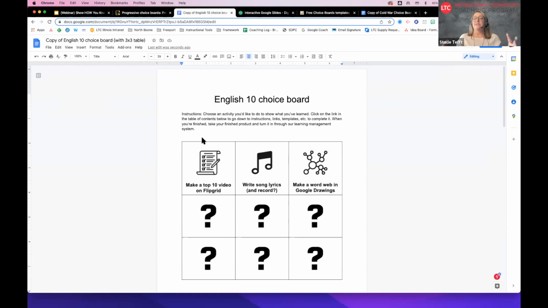I can see this as progressing through a unit. You know, we're going to start with the basics. Here's the vocabulary. Here are the basic dates and times you need to know, or maybe in literature, it's a review of the plot pyramid. And then as we go up, those ideas become more complex.